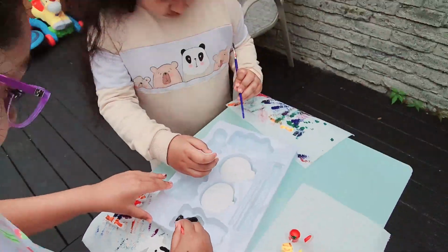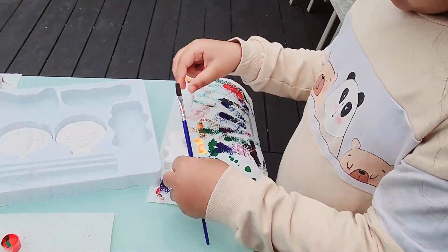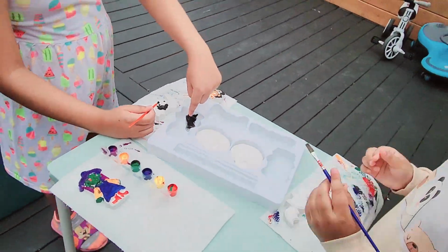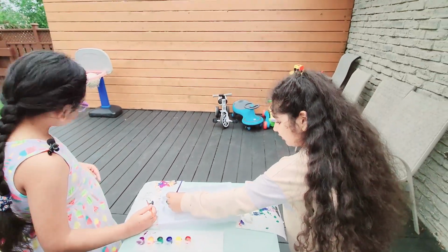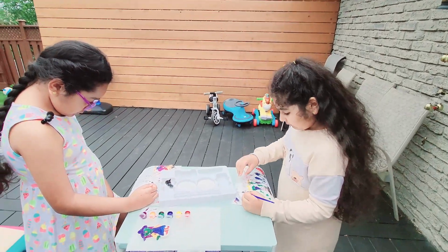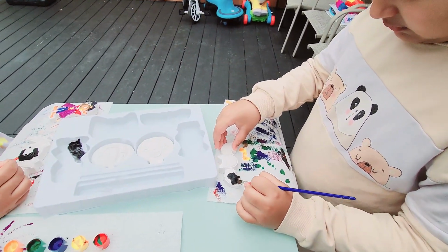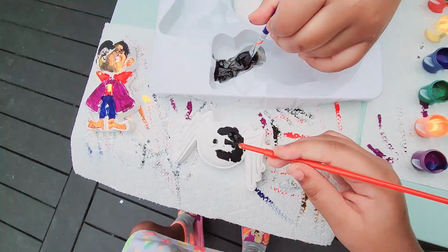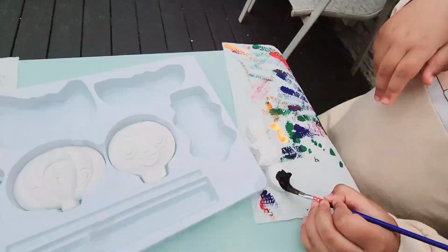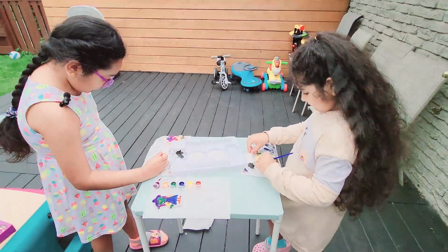Okay, I did it perfect. Not enough black. You know what you're picking out? Bat. Oh, I wanted the bat. It's okay, too bad. So which color does make black? Oh, I know, but black is already there. I need black for my bat. Black for the bat. That's a black bat. Black goes for the spider. Yeah, we're both making a black. You can make other colors and make it funny. I just want to make it black, like an original color. That's okay. Okay. So just the original color.